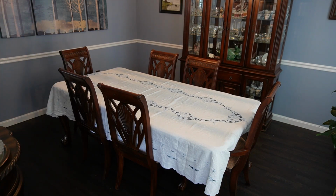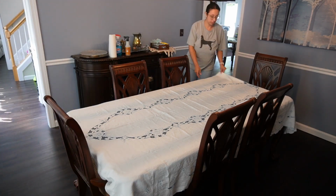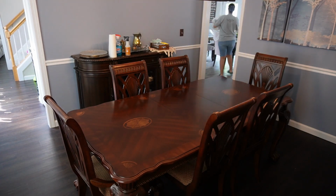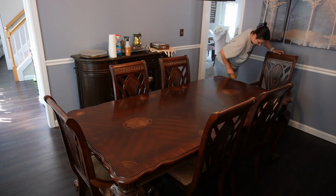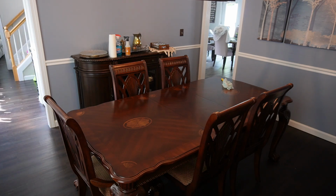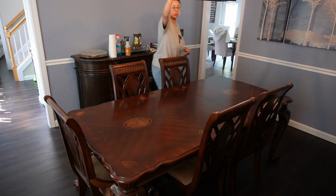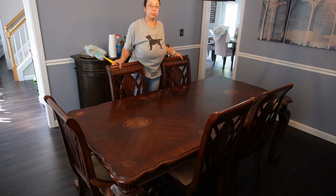But the dining room kind of became my catch-all space, and I feel like for my family it has been just a whirlwind since January, and I'll speak for me, I've been off of YouTube. I had a video maybe a month or so ago, but honestly, it was a really crappy end to the school year for me, just for many different reasons. But I was very happy to have that last day to watch my kids graduate. There's always beauty in it, but man, was I ready for their summer break.